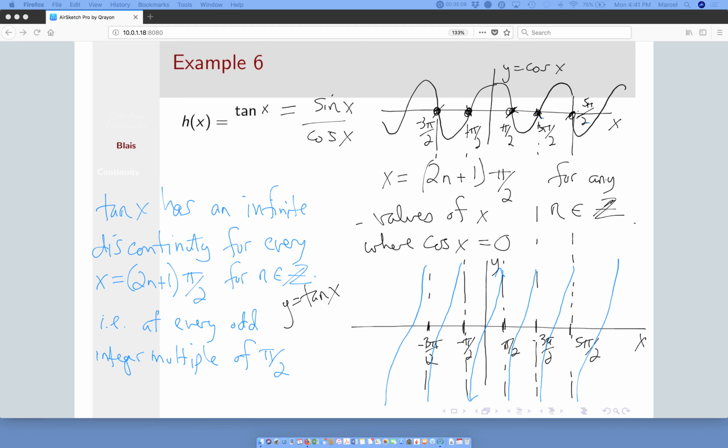So again, you learned this in your pre-calculus, in your trig course, but we're now officially calling these vertical asymptotes discontinuities, or in this case, infinite discontinuities for the function tangent of x. And this will be echoed through cotangent and also secant and cosecant. Because each one of these 4 trig functions is dividing by a sine or a cosine, you get this set of infinite discontinuities for these.